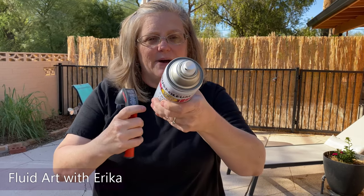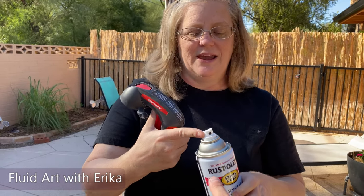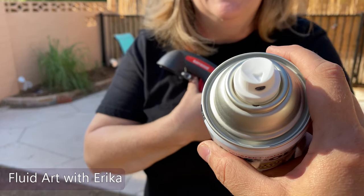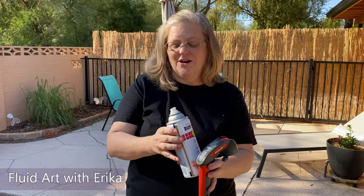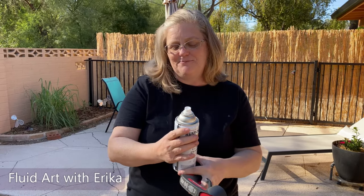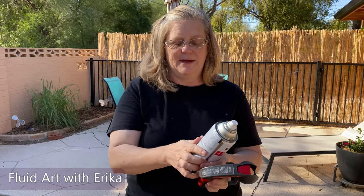On the top of this bottle, I don't know if you can see, there's a dot. Make sure the sprayer is lined up with the dot and you will use all of the spray in the can. Because if you've done this before, when you have it twisted, you're always shaking, you can always feel there's a little weight. This dot is specially made so that you can utilize all the paint.